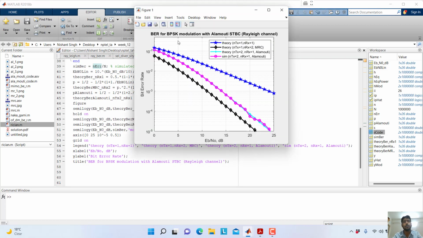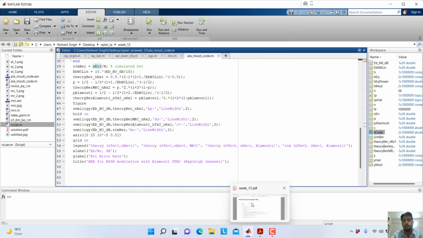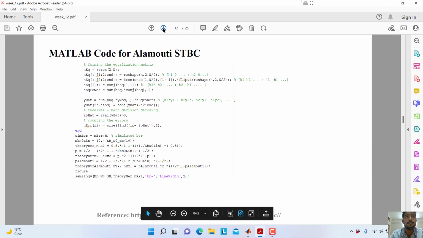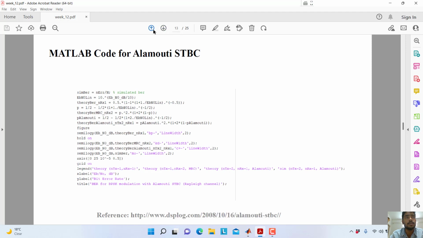This is the BER of the BPSK modulation scheme with the Alamouti STBC codes. This is the code of the Alamouti STBC codes, which we already discussed in MATLAB.